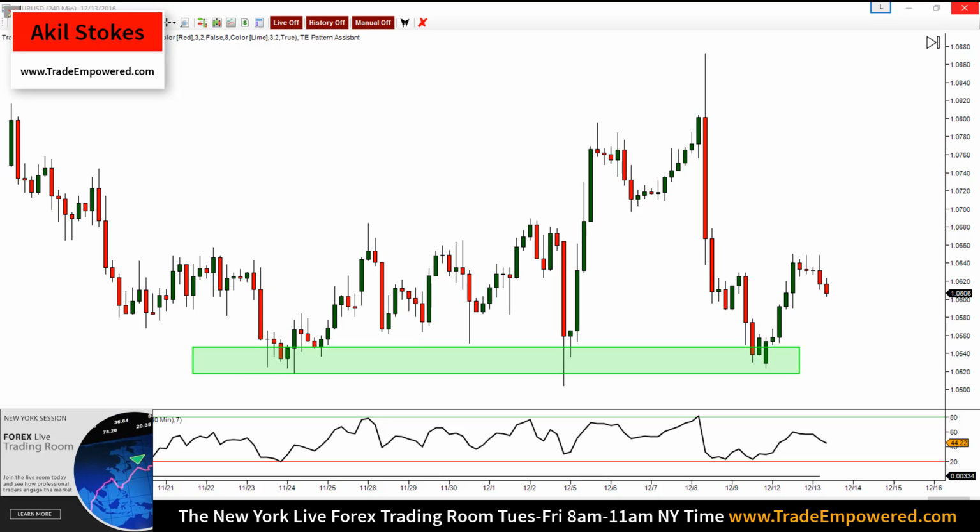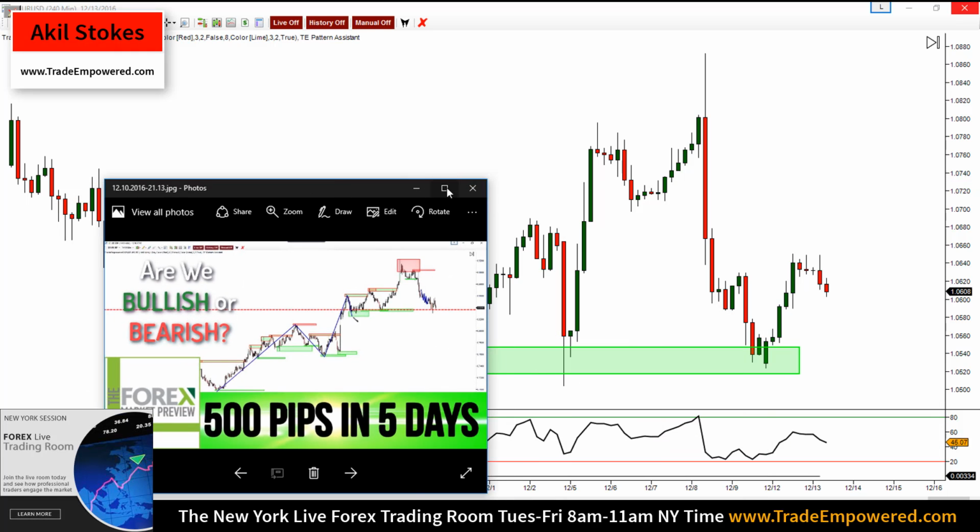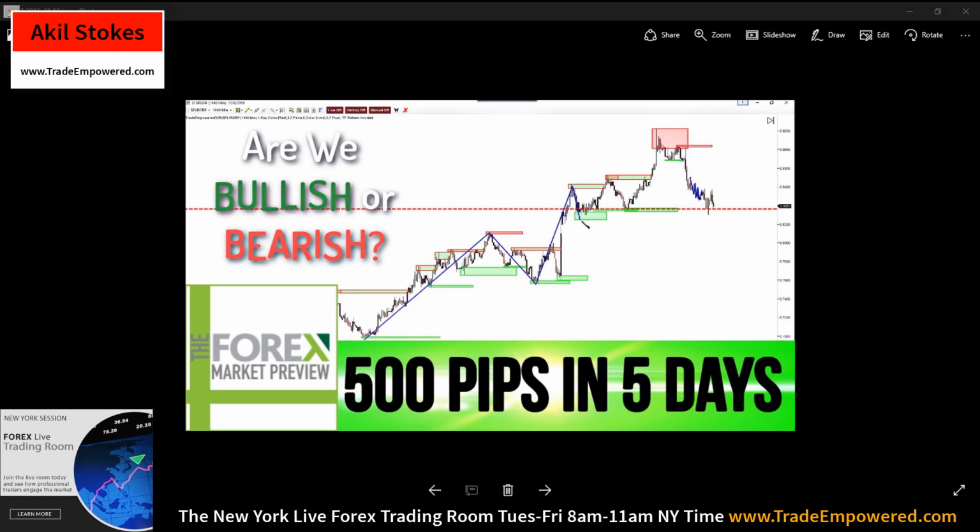Let me see if I can bring it up for you. I don't know if I have it here. It was an obvious bullish example. It was probably the most bullish example we can ever give. Here we go. Someone says, yeah, we're bearish, ha ha ha, just joking around. And then I see more people on Facebook and Twitter saying bearish, bearish. I'm like, these people are serious. They really think this is bearish.